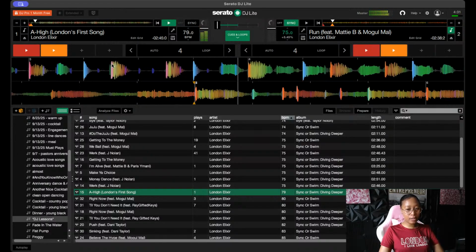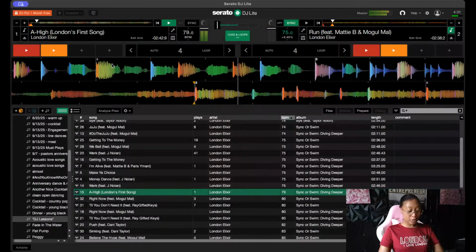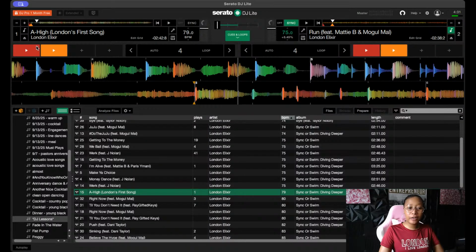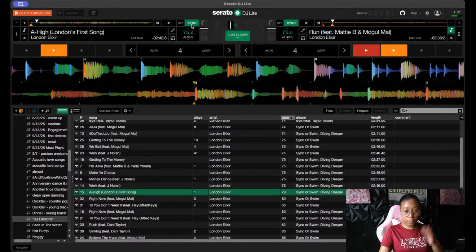Literally, vocals come in right there, right? Like you always got to know where your vocals are. So sometimes if I know it's a very, very short intro, I'll only have the second cue point set. And I know when I'm blending this song, it's going to come in hot with vocals. So say I'm playing this song and let's match up the BPMs.